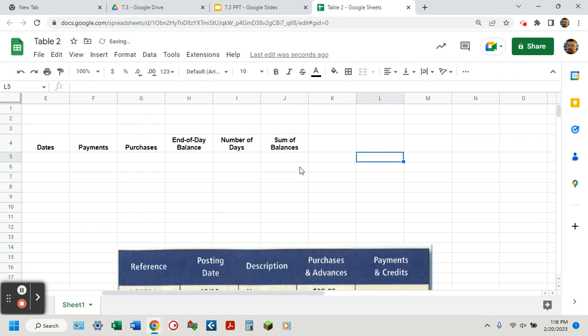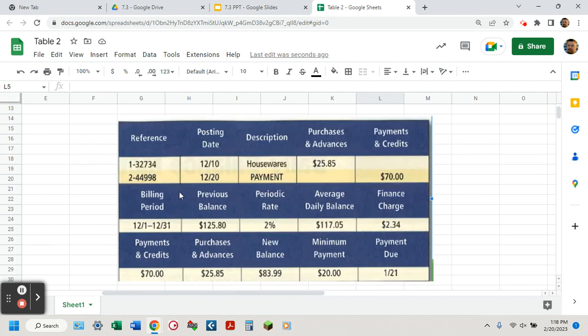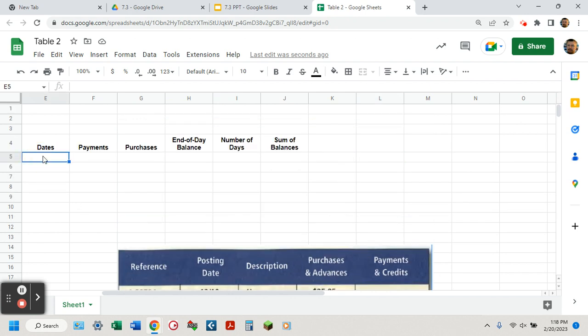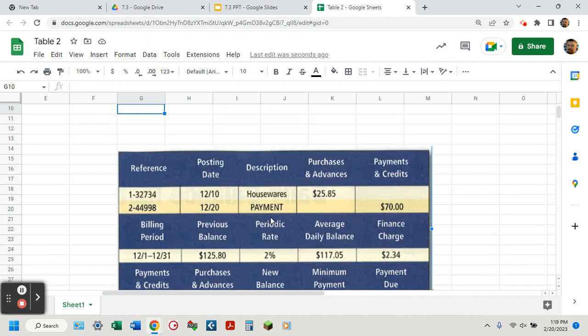All right. So now we're going to calculate the average daily balance. Here's what we need to do. This billing period starts at 12/1, so I'm going to put a date 12/1 here. At that point, the end of the day balance was 125.80, because this was the previous balance and they didn't buy anything or make a payment until 12/10.